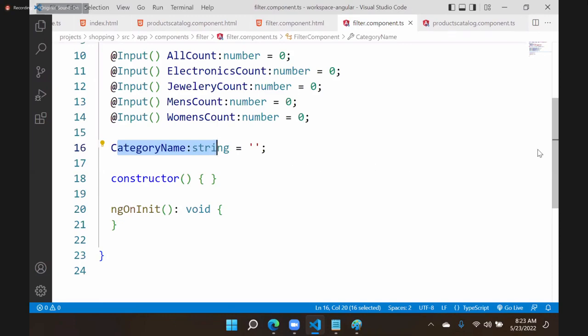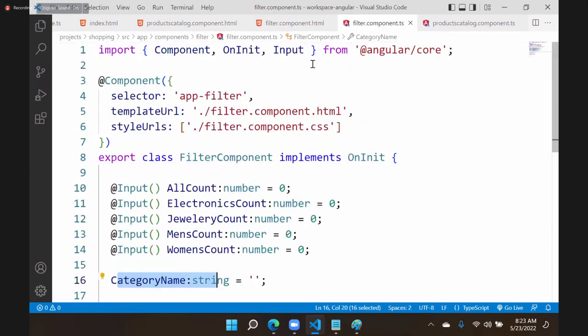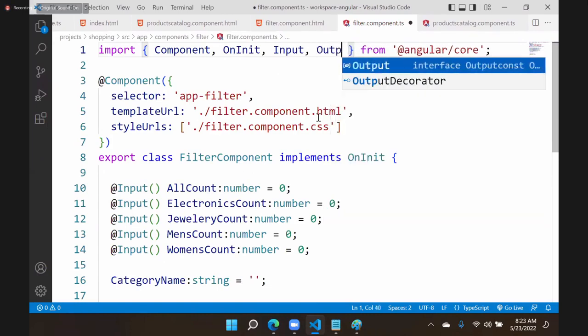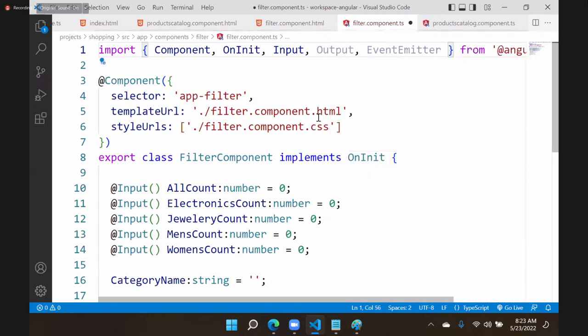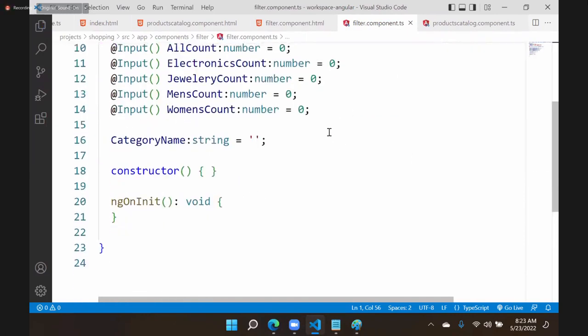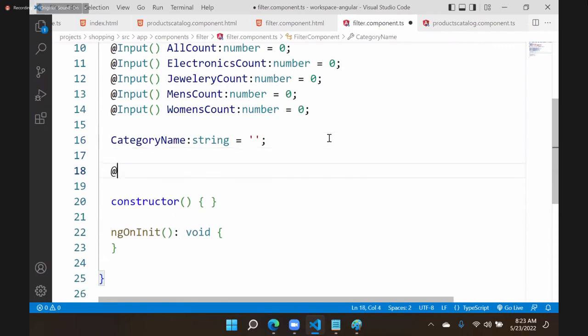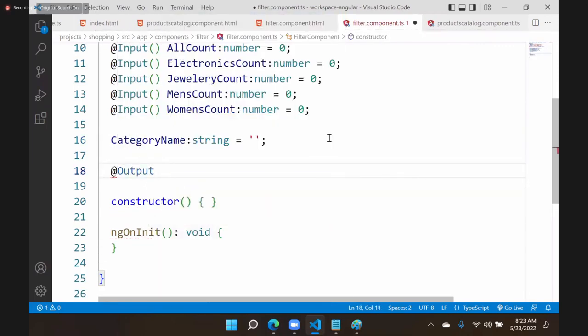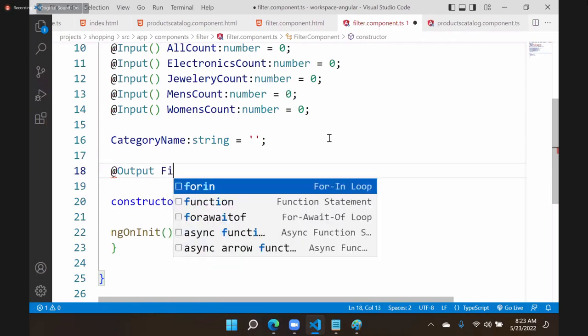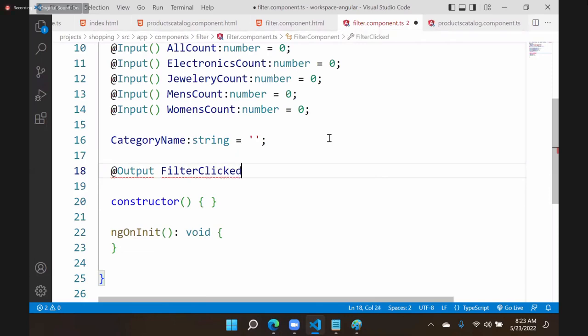And how do we create a custom event? We have to use Output and EventEmitter. By using Output, we are creating a custom event called filterClicked, right? FilterClicked is the event.